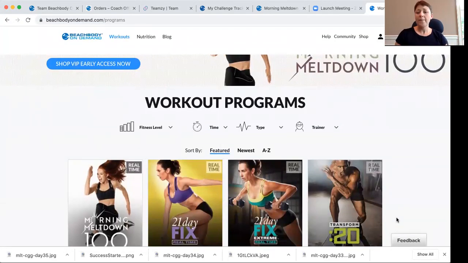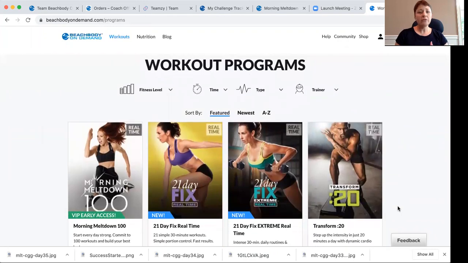But just to give you a few little highlights, little tips: when it has this on the side, real time, it means that the program was actually recorded in real time. I know, shocking. We have our cameras, and I'm pretty sure there's no editing to it, but it's set up like you're in a classroom experience. They don't stop the camera; if there's a mistake, it's there. It's really nice. I personally really like it because it makes me feel like I'm part of a class.